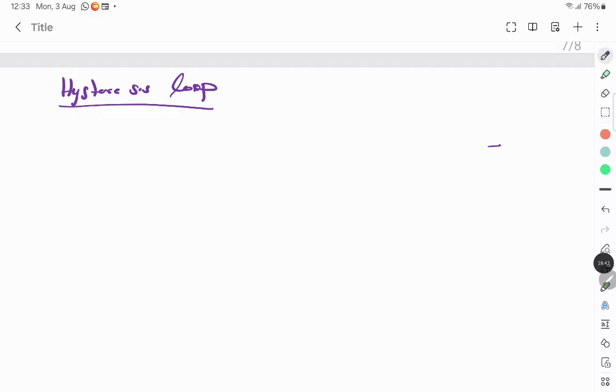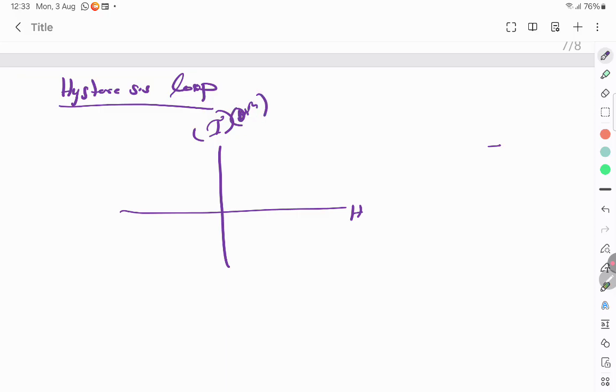So let's draw this diagram. I hope it's recording. Yeah. So in the hysteresis loop you have H versus M. What we call I, the intensity of magnetization, or this M, whichever you can call it. So I by H will give you susceptibility, no? That's the graph you're going to draw. You have to memorize this graph. It goes like this. Okay, it touches the axis like this, then goes like this and like that, and then when it comes back, it comes like this. This is the hysteresis loop.